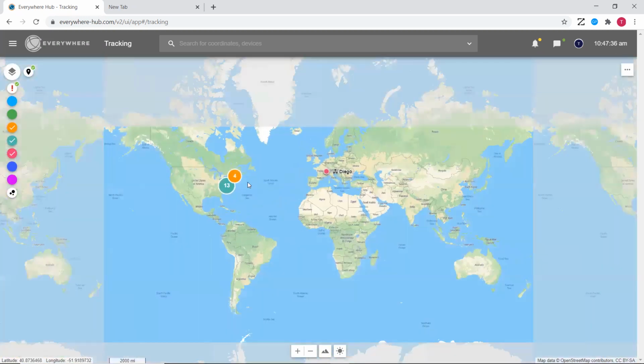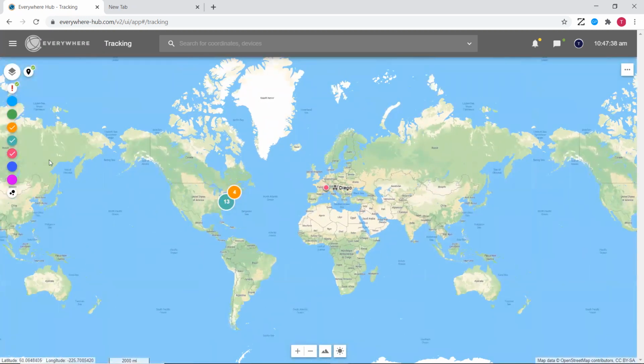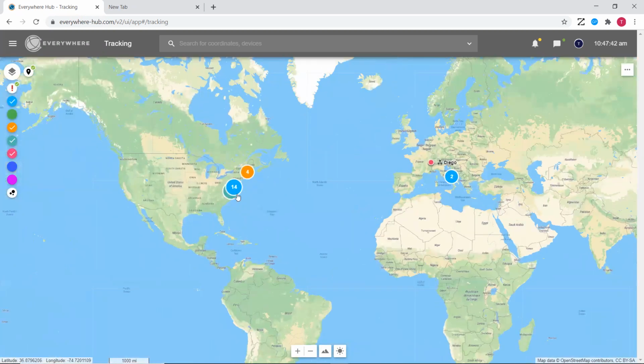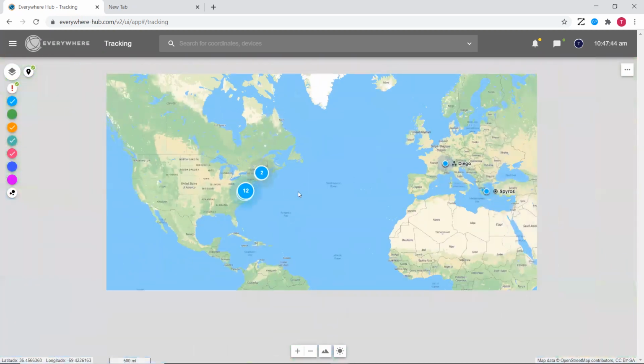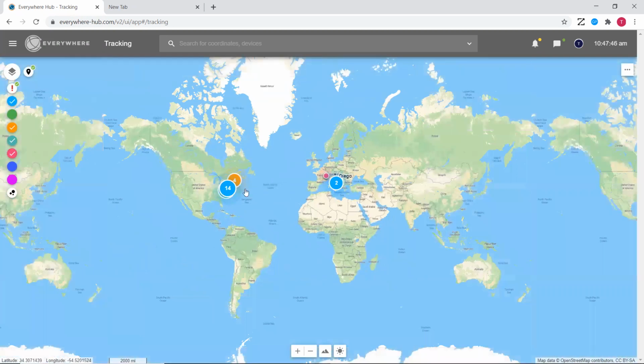You can toggle any amount of display groups on and off at the same time. So you can note that I'll toggle on my latest point display group, and I'm going to be able to see the exact same points layered on top of each other as to exactly where and who everybody is.